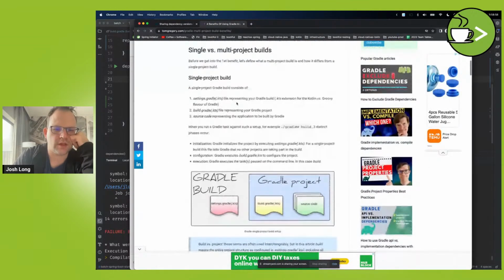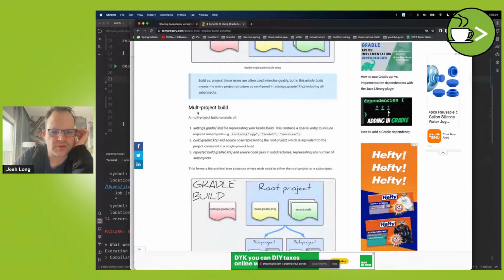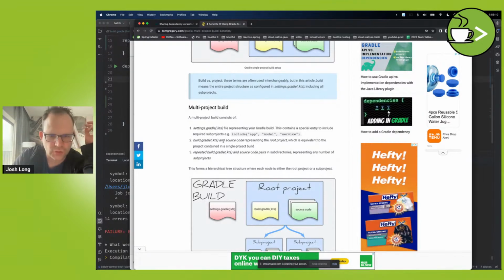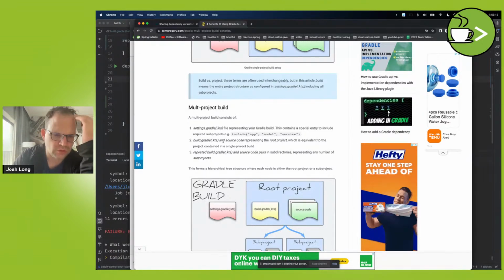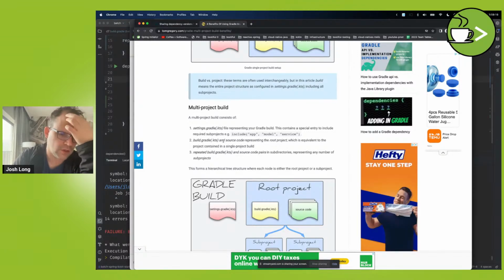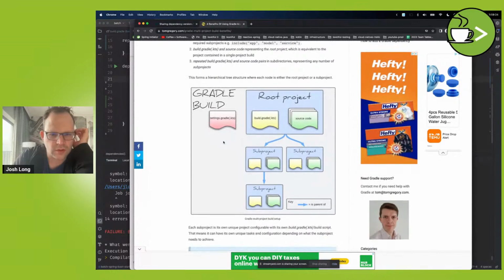Single version, okay, setting. So single project builds, build source code. Okay, good. Now, multi-project build settings, like Gradle representing your build includes a bunch of stuff, and build.gradle and source code representing the root project, which is equivalent to the project contained in a single project build. Repeat build.gradle and source code pairs in subdirectories representing any number of subprojects. Okay, great. Same. Got it.